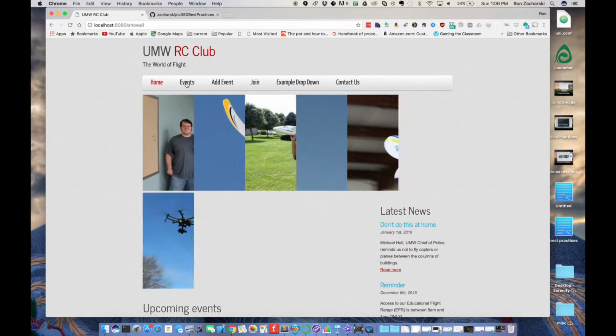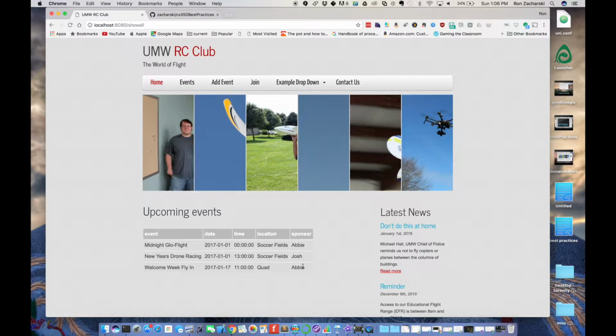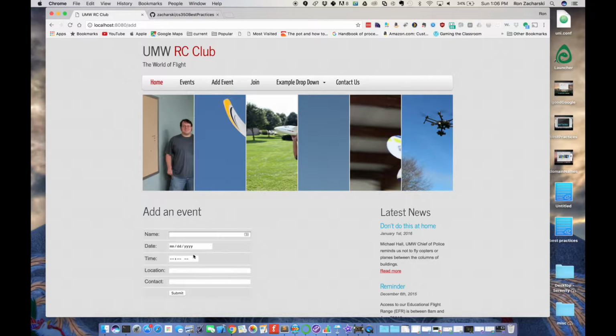And another page has all the events, not too many, just a list of the events that are occurring. I have a way of adding events with a bunch of input fields here. So I can select that something's happening on the 2nd, and let's say it's an FPV Basics lesson. And let's say the location is, let's go, this happens to be a flight place here in Las Cruces, so you can go fly.